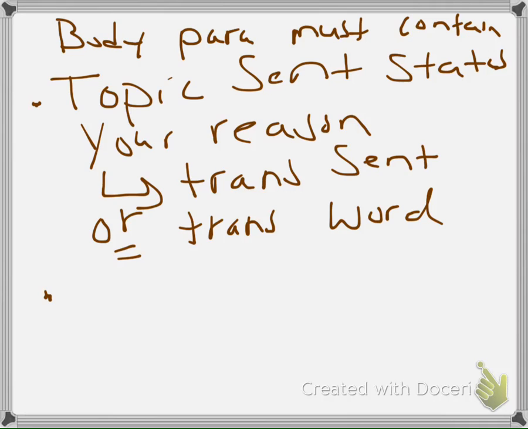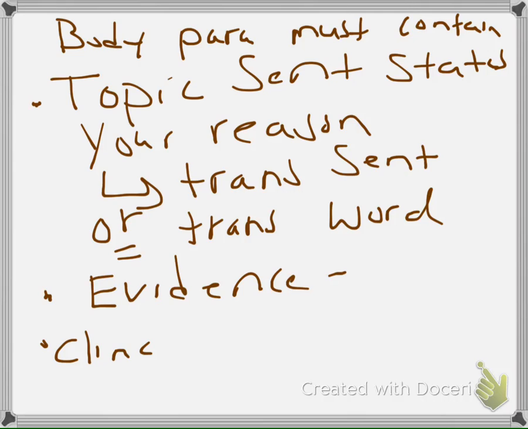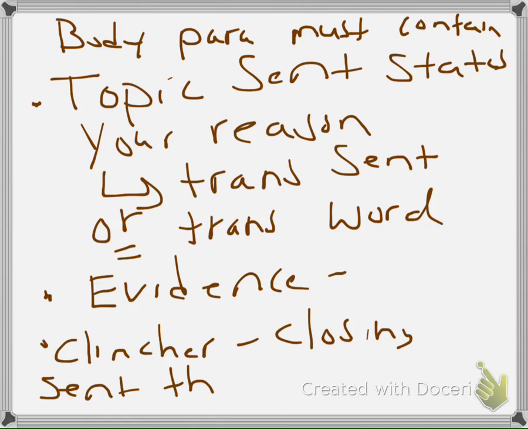Then you're going to have your evidence. All right, so as much evidence as it takes, and you're going to have this in the form of mini stories, hypothetical, explanation, list of examples. And then you need to have a clincher. And the clincher is the closing sentence that sums up your reason.